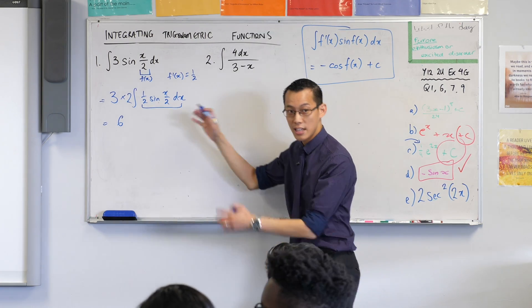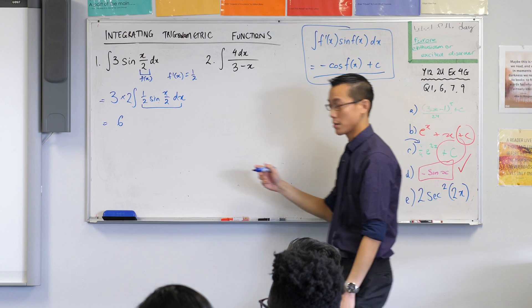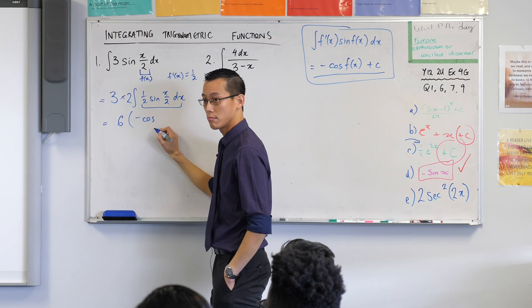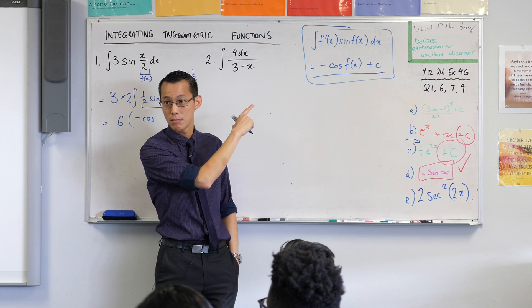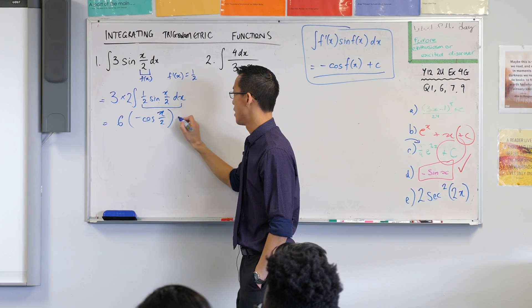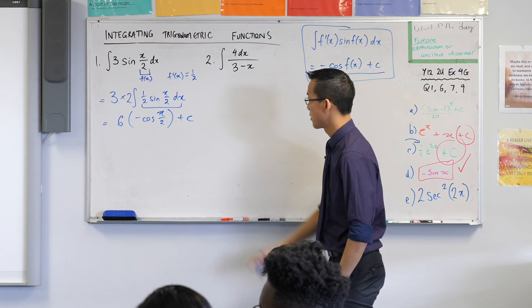And then this guy in here, it's in the perfect form. So what does it end up on in this case? Minus cos. What's f of x? It's x on 2. I labeled it as so, right? So there's my x on 2 and then there's my constant.